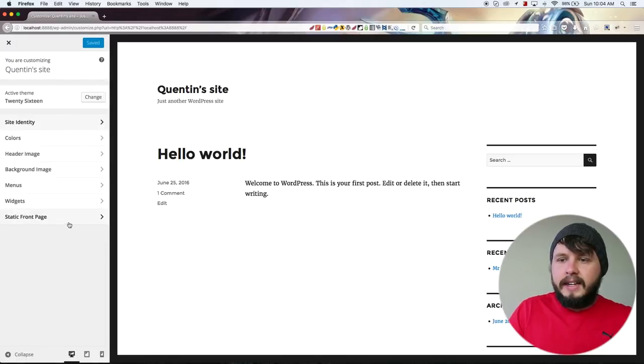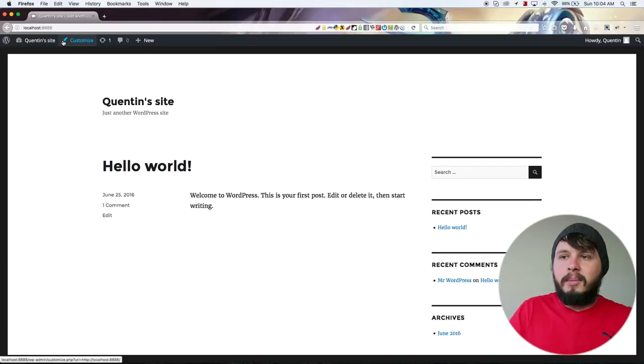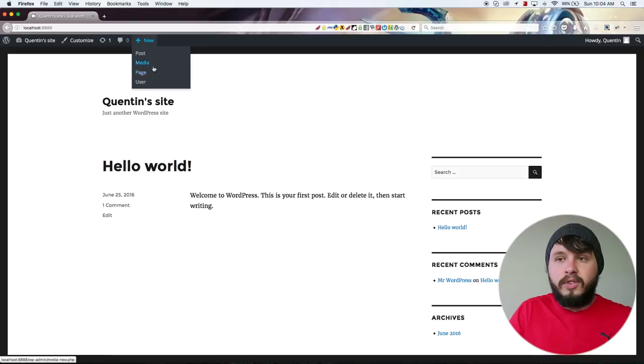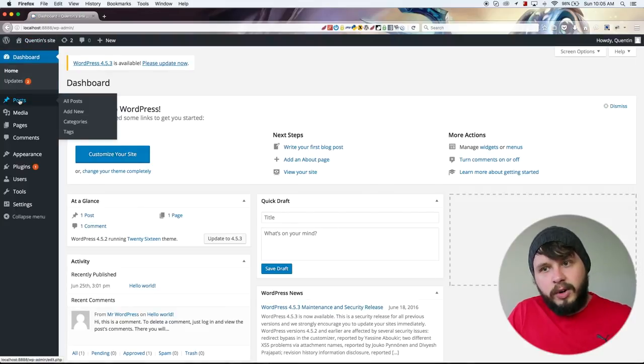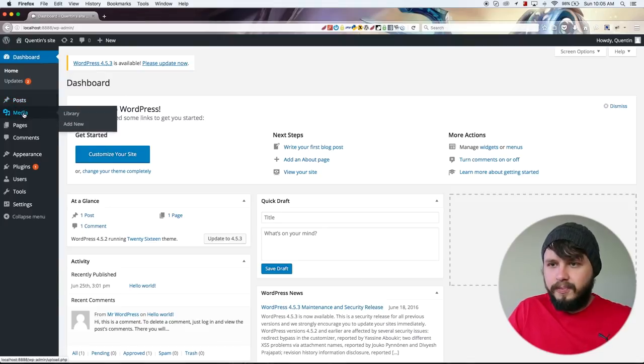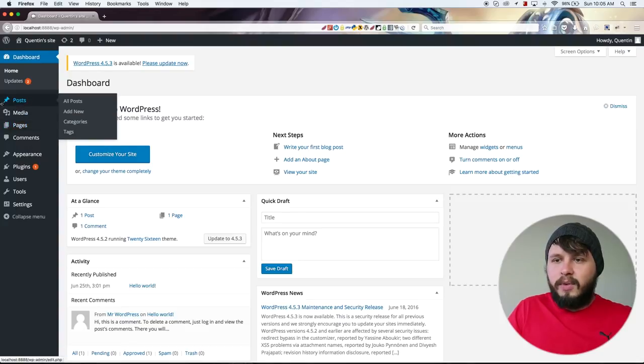And I'll go back, and you can see there are a few other options as well, like widgets and menus and so on. So I'm going to get into widgets in a few minutes, but let's close the customizer and go back to this admin bar. And you can see that I've also got the option to create a new post or a new page from here. And those are all settings that we can also find if we go back over to WordPress. We can also create posts from the back end instead of editing and managing posts from the front end of WordPress. Then we've got posts and we've got pages.